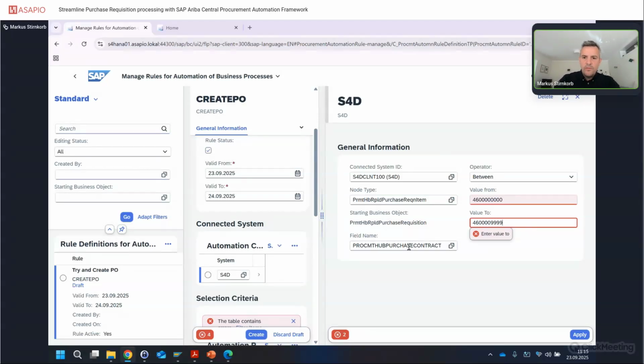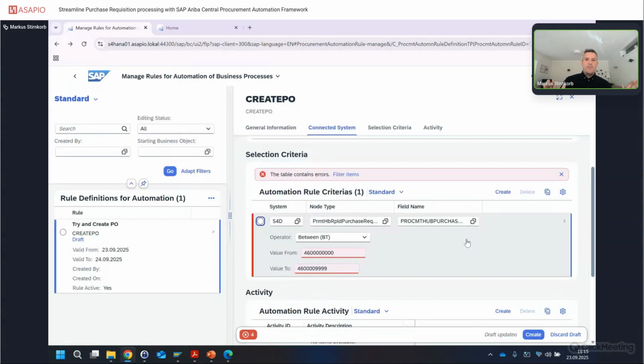So I'm checking for the field, is there a purchase contract assigned to this purchase requisition item? That's my selection criteria. PRs that don't have a contract assigned are not selected.